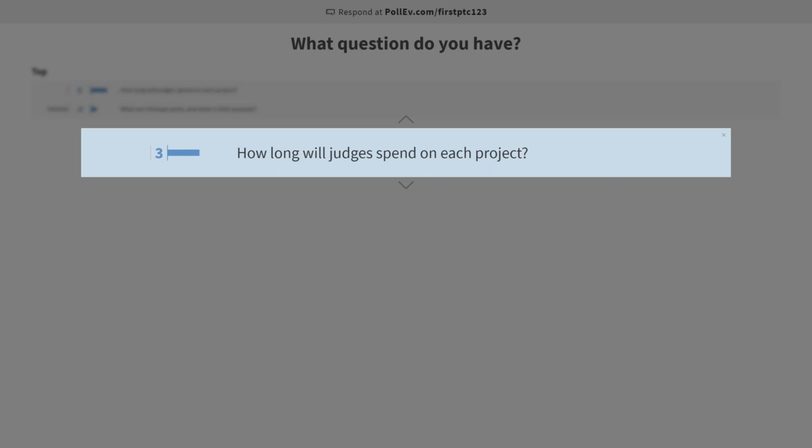The next question is, how long will judges spend on each project? It's a great question. I think we tried to calculate this because we have over 450 teams who have entered the competition. So we were trying to calculate, if we spend this much time on each project, how long does it take?